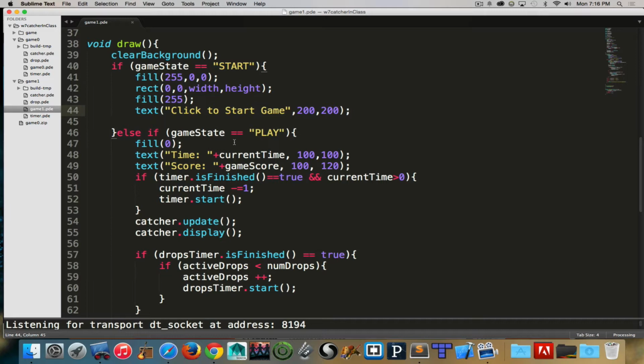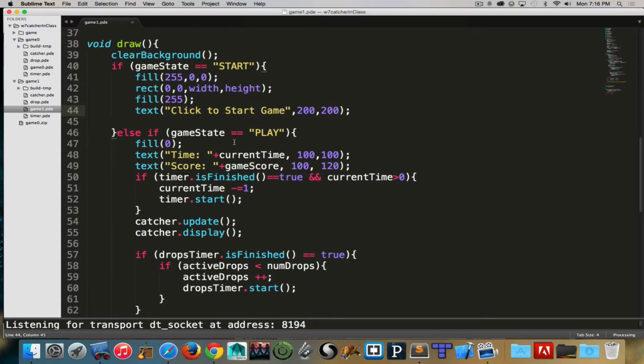If we want to make a button, we can compute the distance of the mouse from a predefined area where we may stick a graphic or a shape, and say, hey, what's the distance between the mouse and that? And if the distance is small enough, that means the mouse must be within that area. Oh, it's our intersect function. And if that's happening, then we can change our game state, or we can just say, hey, if the mouse is pressed, change the game state.